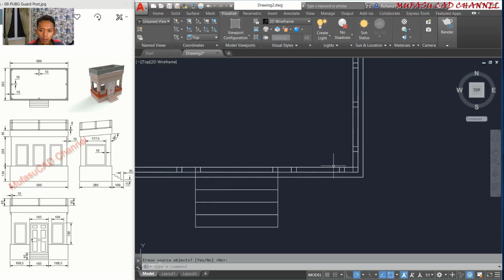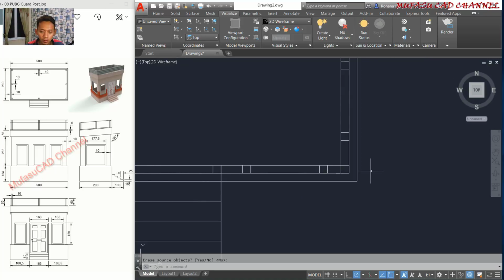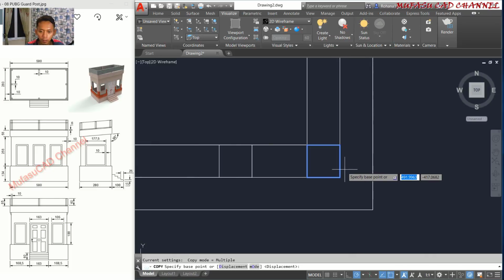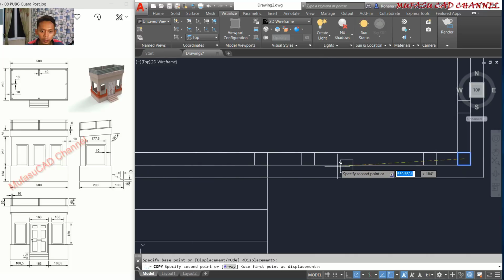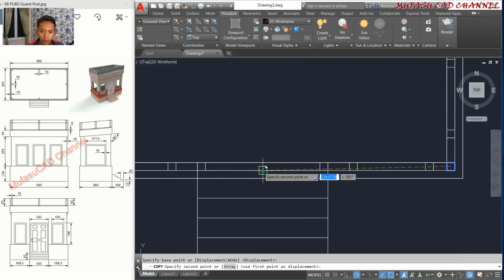Okay, I will move again. Okay, sorry, we copy this object, start from middle point into middle point in here.